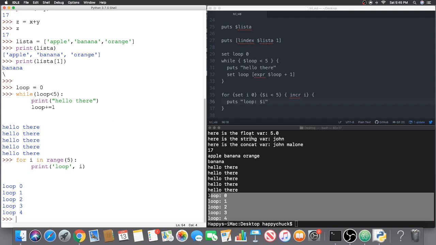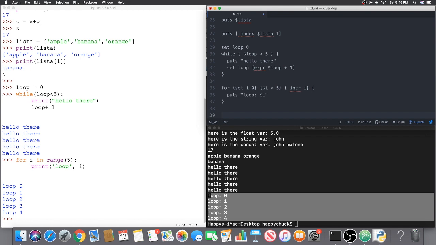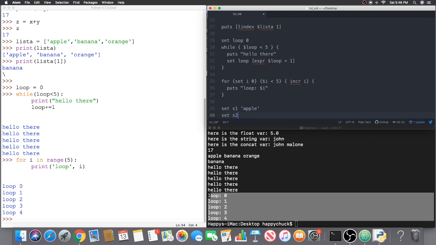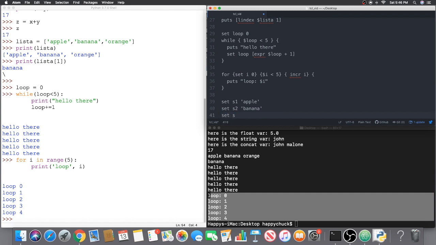All right, thank you. So now that we've gone through loops, let's go ahead and explore if-else or branching constructs, as they're known. These are very useful in writing code. So without further ado, let's continue. Let's create a couple strings here. I'll create S1, which has apple, S2, which has banana, and let's create one more, S3, and that'll have a coconut.